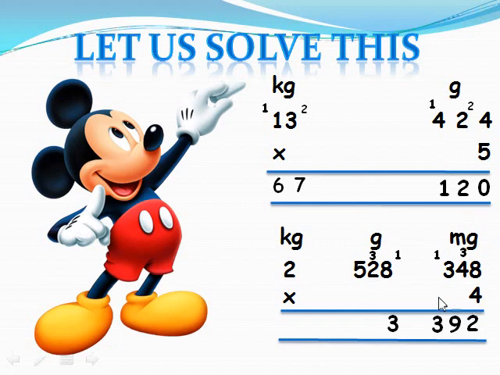Now 4 times 2 is 8. Plus these 3 we carried. Don't always forget your carrying numbers. 8 plus 3 gives 11. So we write 1 and carry 1. 5 times 4 is 20. Plus 1, 21. Wow. So we carry the 2 to the other side, on the kilograms side. Now 4 times 2, what does it give us? 8. Then we add 2, which makes 10. Wow, that's really lovely.